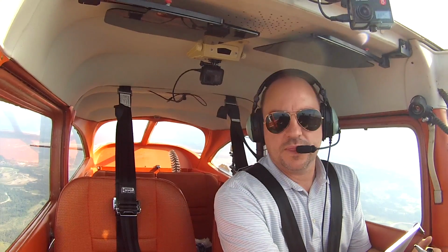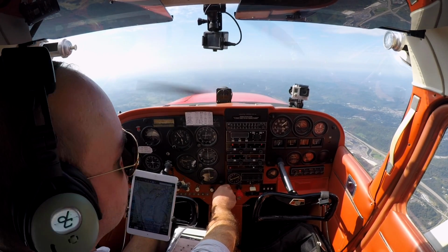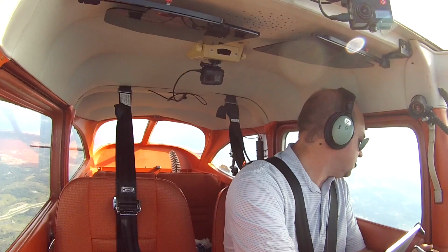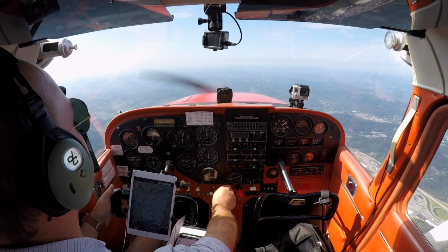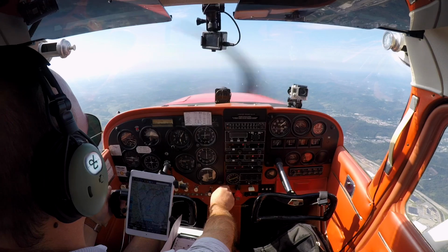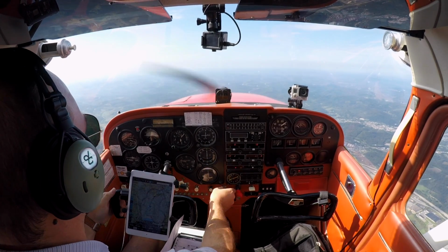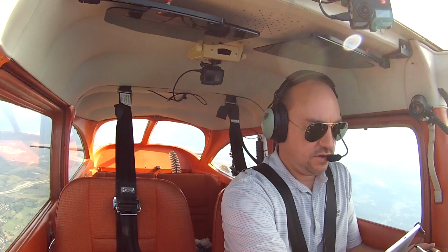All right, engine's looking good. Climbing through 5,000. All right, we are very near the Clarksburg VOR. Less than 2 miles, so that's probably mostly our altitude, and a little bit still in front of us. So as soon as I cross it, we'll make our right-hand turn to 221 and start the clock.